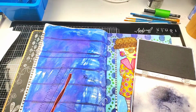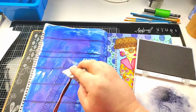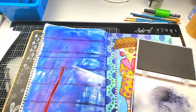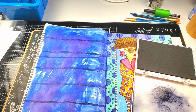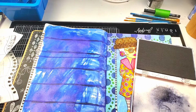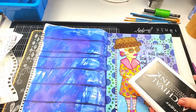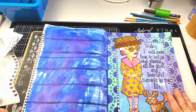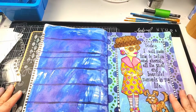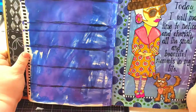All right, now I'm going to wipe this off with a baby wipe to clean it. Sometimes I do that with ones that I may use other than black to stamp it. The ones that I know I'm going to keep stamping black, I'll wipe with a paper towel or tissue. But if I may use it with color someday, I don't. I don't think you can really see those. Can you?